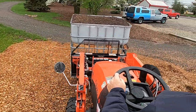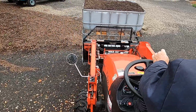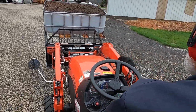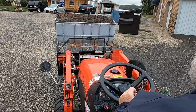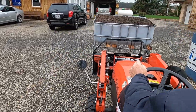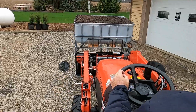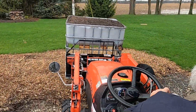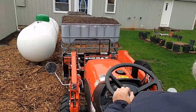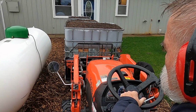So it looks like I'm grabbing that second basket. And I'm going to be honest with you, you probably noticed when I was dumping that mulch that there was water in there from the rain we got last night. These are actually pretty heavy. If you think about it, that's probably the equivalent of a whole bucket load of that stuff. Plus it's got the water in there, which is probably considerably heavier than the mulch. And then we're going to set it down.